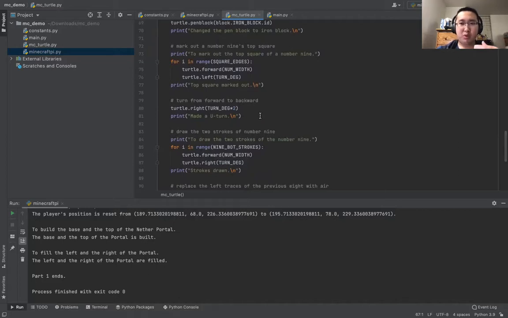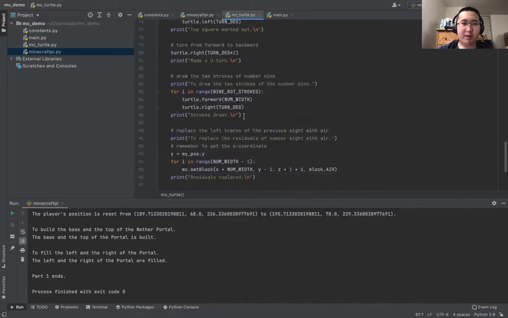But remember, we need to get the two red strokes of number 9 painted. That means how many degrees are we going to need to turn? Can everybody give a quick shot? Is it 90? Is it 260, 270? It's actually not, it's 180, because we just need to turn the orientation from facing the starting left to the position right opposite the left position, to be able to draw the remaining two strokes.